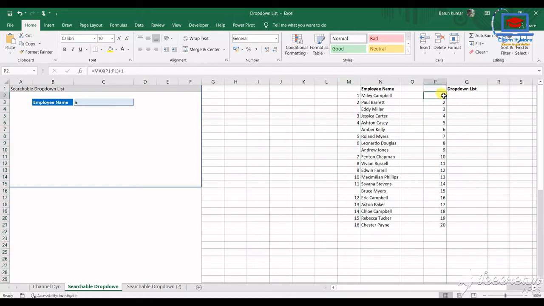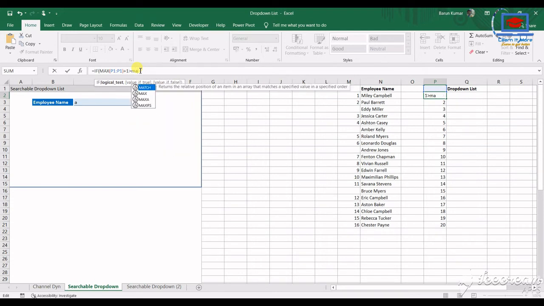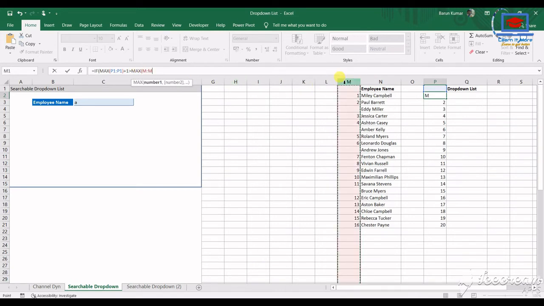To do that, we will add an if condition to this. So if max this plus 1 is greater than max, that is the maximum value in column M, I will freeze this column M range.